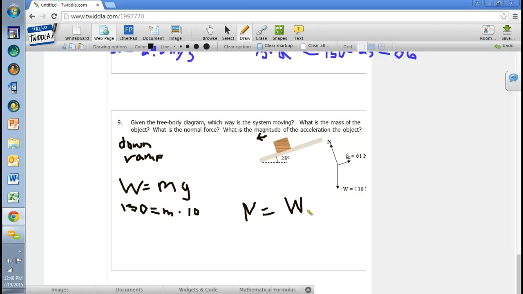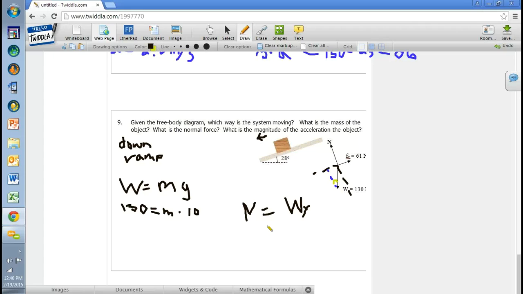So if you're confused about that, what we're talking about here is if we draw in something like this, as James pointed out earlier, maybe I shouldn't say Wy, maybe I should say it's going to be the component of the weight that's perpendicular to the ramp. In other words, it's going to be this side of the triangle right over here, this side right here of the weight. And this angle here of 28 degrees is the same as this angle here. That's 28 degrees. So now you can go ahead and solve this problem.